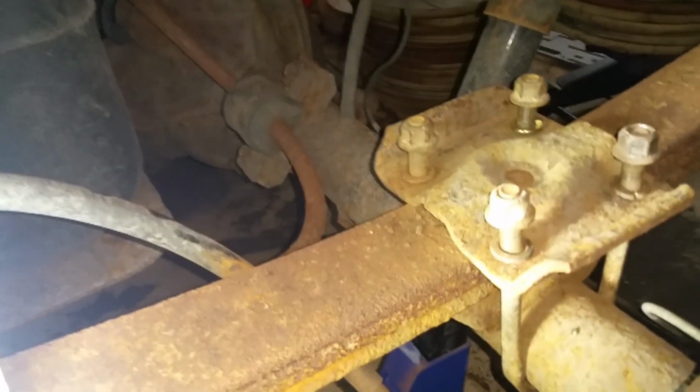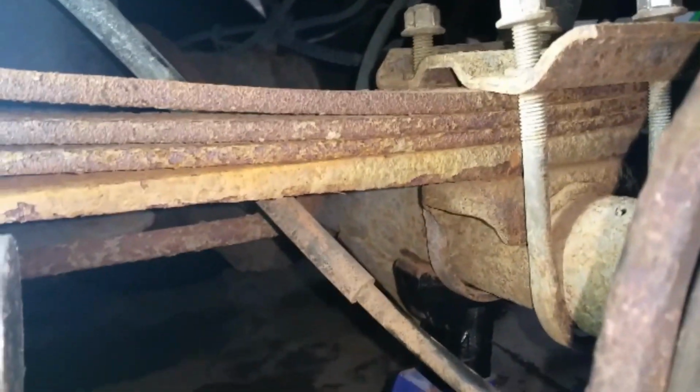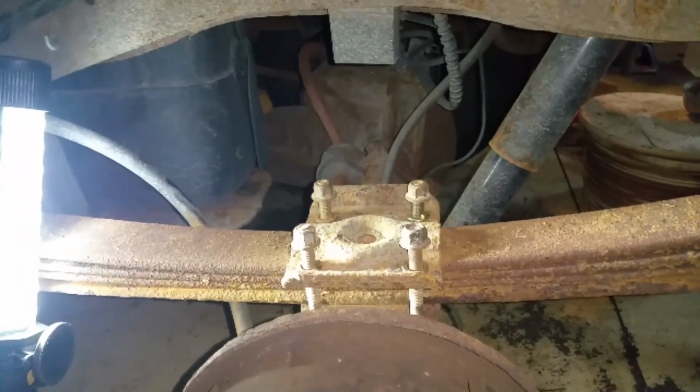And now I got the new U-bolts on there, block removed. I'm going to tighten this thing down, throw that stud in first, put the wheel back on, drop it on the ground, and we'll see what it looks like.